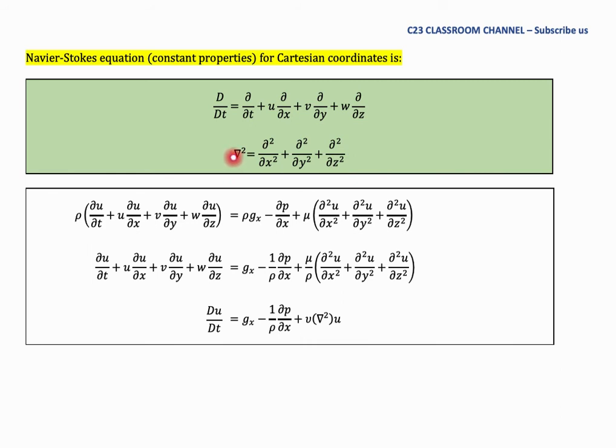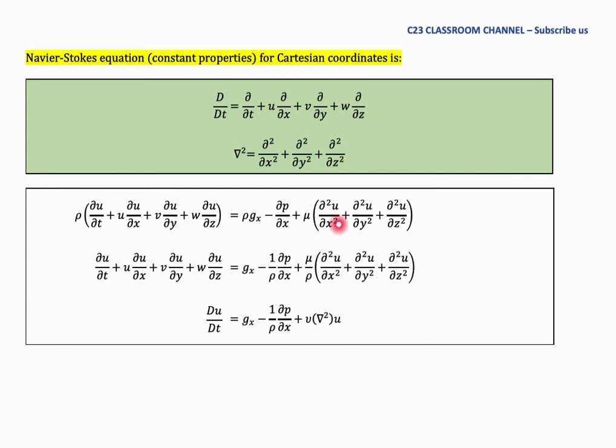If it is nabla square, all the terms on the right hand side are to the power of 2. If it is nabla only, you could remove the square, because nabla is to the power of 1, so the terms must be to the power of 1. So these are the two things that you need to understand, because in some textbooks it is easier for us to remember the Navier-Stokes equation by remembering this short form of the Navier-Stokes equation. So this is for x direction.